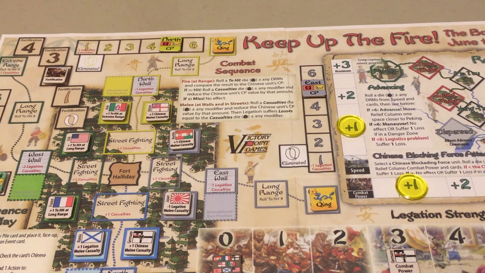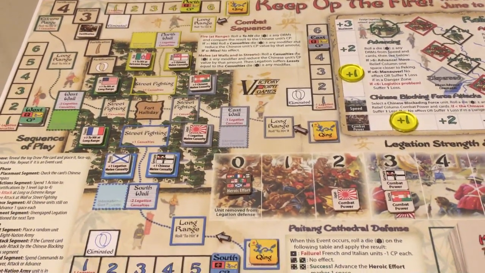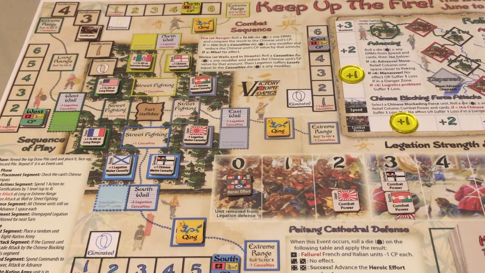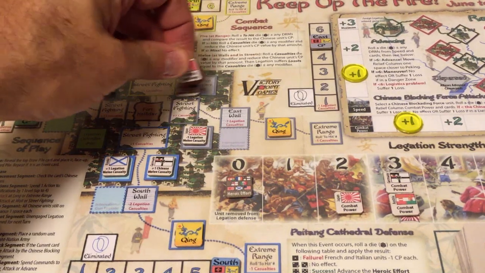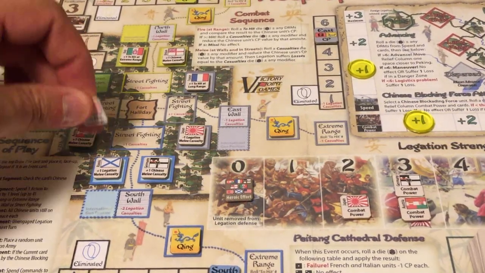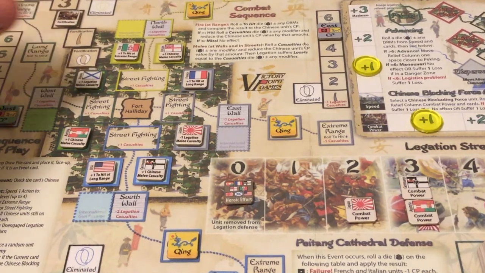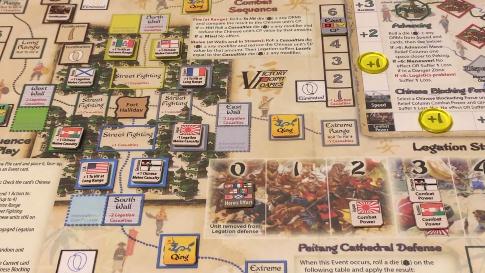and that's the end of our action segment. Now all Chinese forces advance one space. And all three are now at long range. And now we have the legation movement segment. We move the French forces to where the Austrians are. And we will move the American forces south and exchange with the Russians. And that's the end of legation movement.